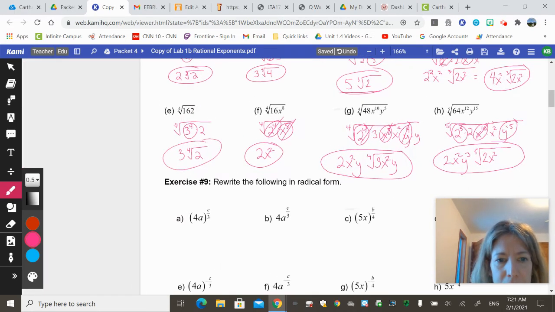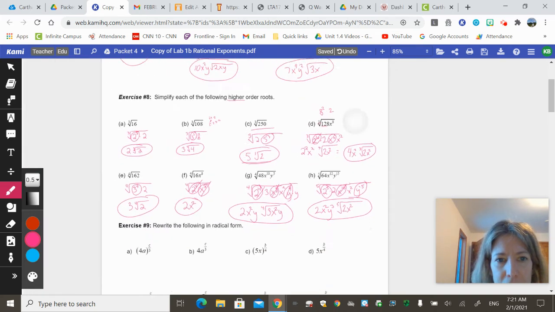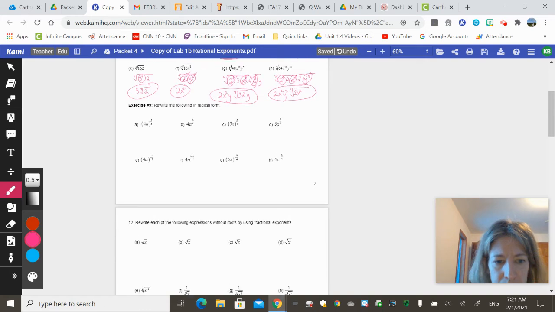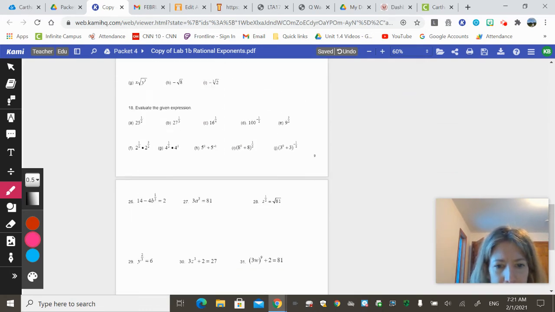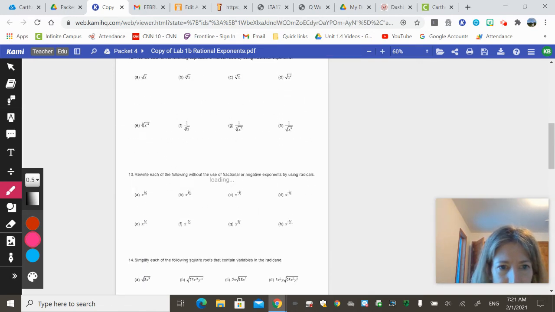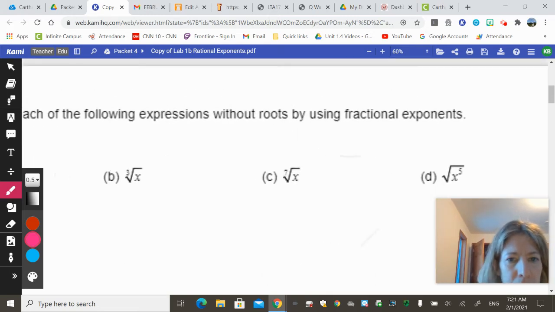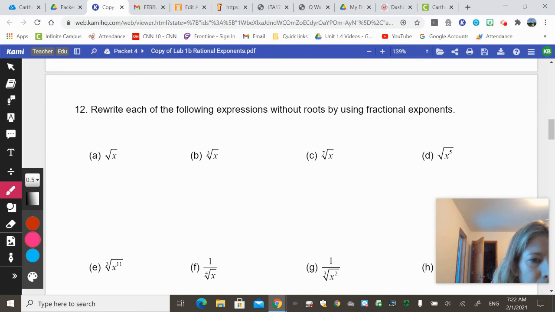All right, we've done the rest of this page. Okay, we skipped over that. This was review from earlier this year. So those are the notes for that. And now we're going to move on to pages 8 and 9. Sorry, I kind of skipped over that. All right, so your homework is actually going to be pages 8 and 9, and we're going to do part of number 20. So I'm just going to do random ones on these pages with you, and your homework is to finish these 2 pages.